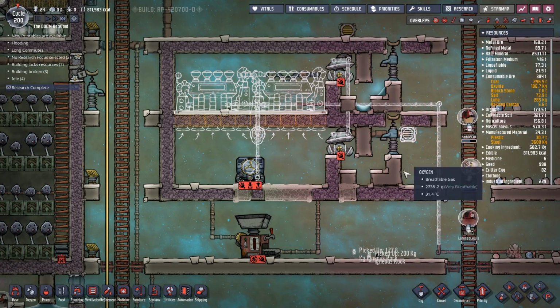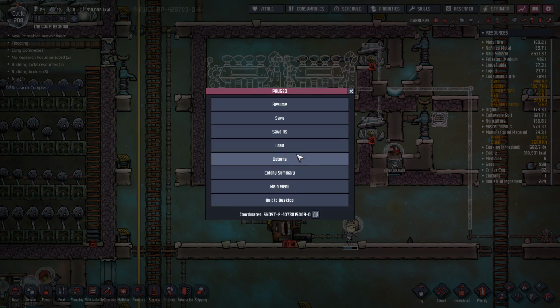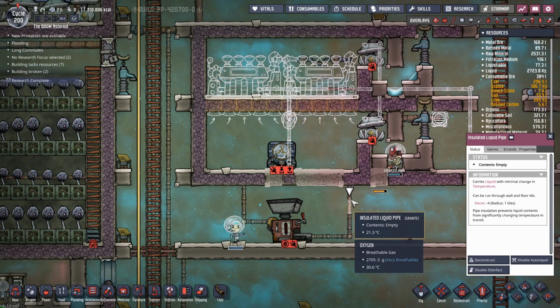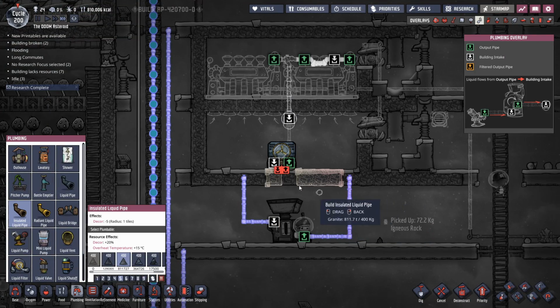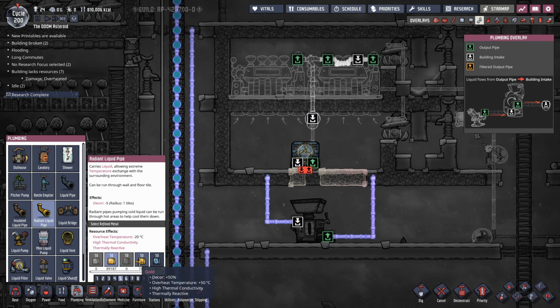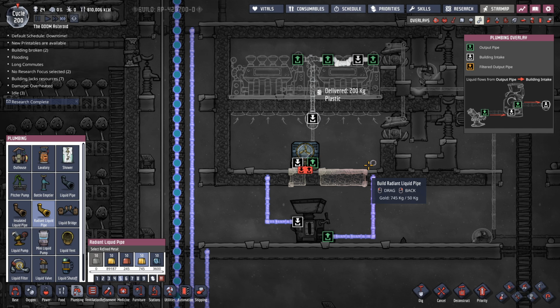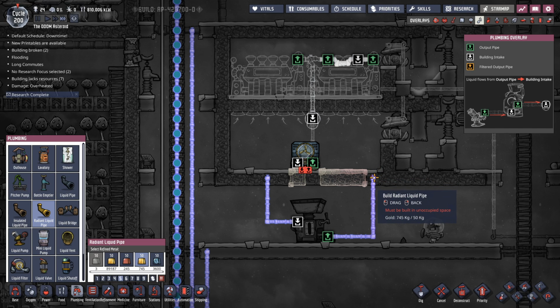All right, we're getting some water. We're finally getting some water in here. And what we need in here is a lot more things. We are going to continue this loop. So now we need radiant pipes. You can make them out of lead. Probably not a great idea to make them out of lead because lead can actually overheat. So maybe something like iron would be fine.